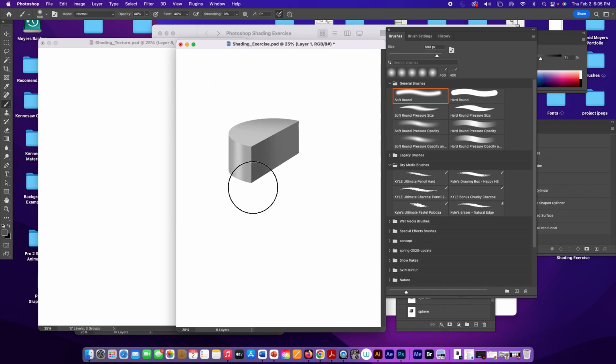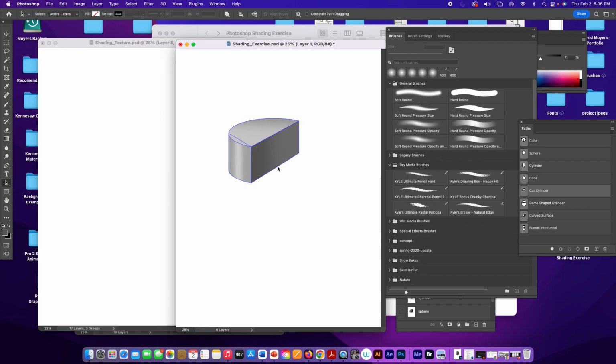And if we want to, we could shade this other side a little darker, and we'll go over to it. I'll go down to our cut cylinder on the path and hit the A key so we get the selection. We'll load that selection. And we'll hit D, so we get black coming up. And I'm just going to make this just a little, don't want to go over it twice.